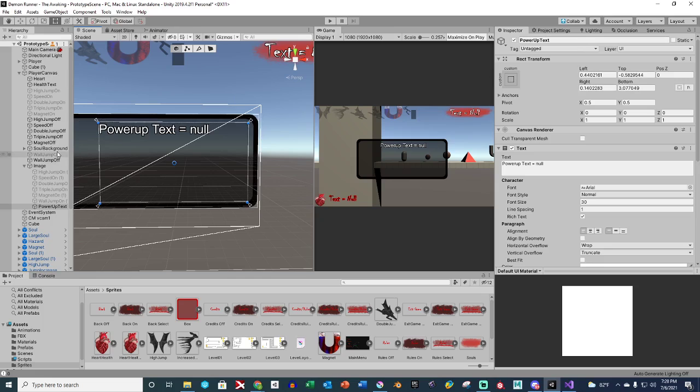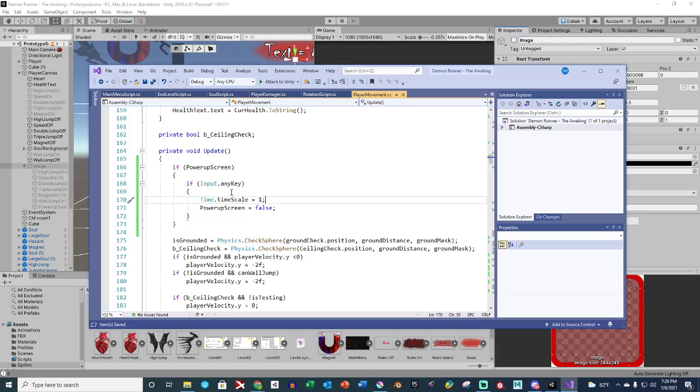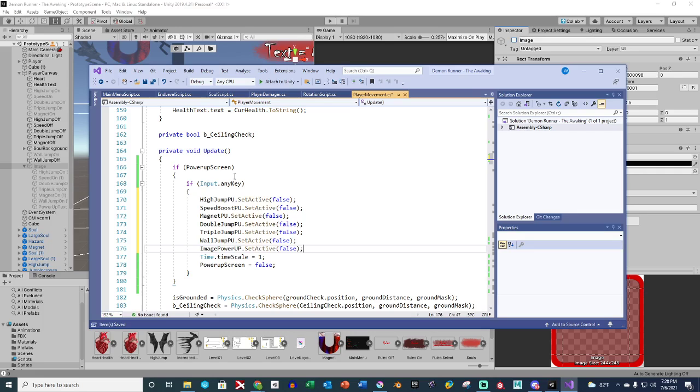There we go. And so now I can go ahead and turn this back off. We'll come into the script. So what's going on, you remember all that stuff that I copied earlier? Well, I'm not actually deactivating it. So we're actually going to need to populate all of this, so this way it's all set to false.